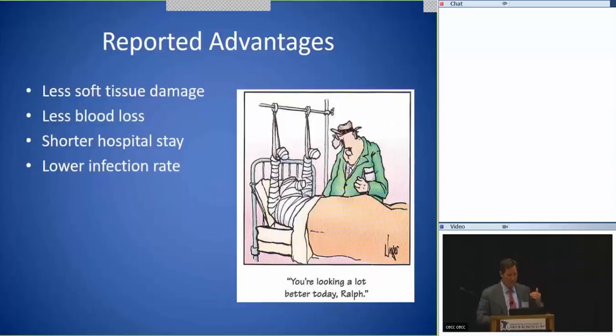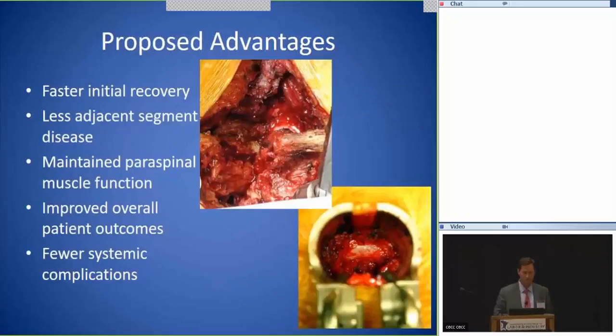So we have data showing less soft tissue damage, less blood loss, shorter hospital stay, lower infection rates. And as I'm going to show you, there's even some data today now showing lower complication rates, both medical complications, heart problems, lung problems, things like that after surgery, as well as lower technical complications with minimally invasive fusion. And the reason for the lower systemic complications is there's less inflammation, less inflammatory markers, less stress to the system, so people are recovering better with fewer post-surgical complications.